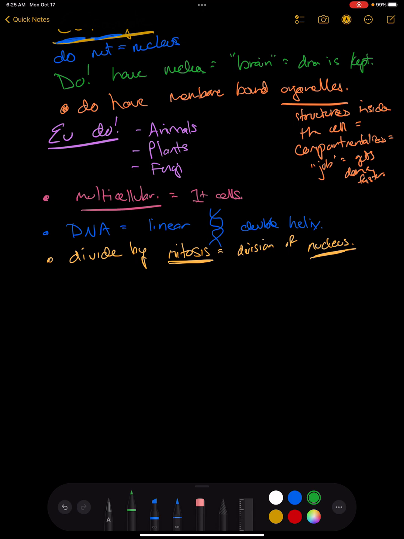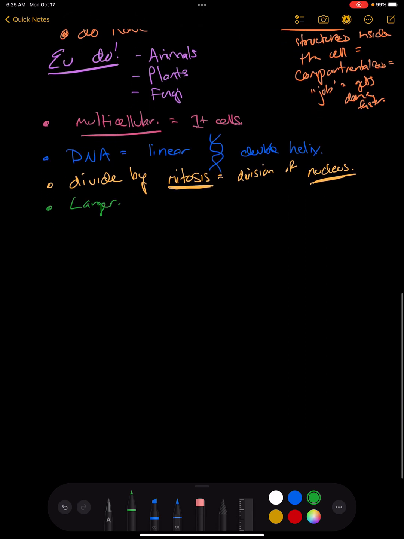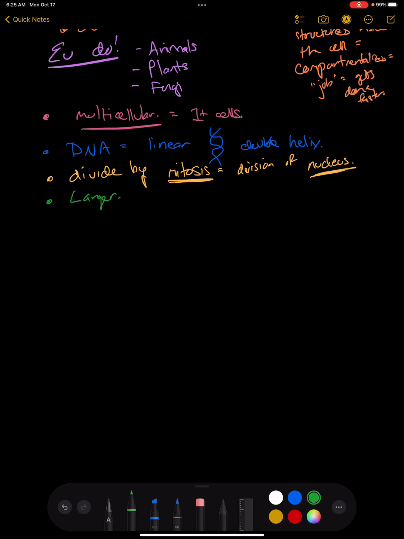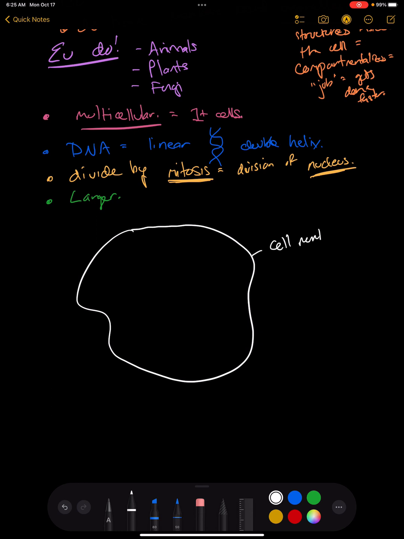Also, just to note, we said that the prokaryotes were small, so these are going to be larger cells. I mean, if you guys look down at your arm, can you see an individual cell? No, you can't, but they are larger than prokaryotes. And so if we wanted to draw this guy, what do we draw? You know that we draw a circle. There you go. So this is going to be my cell membrane. Remember, all cells have to have a cell membrane because it defines my cell.